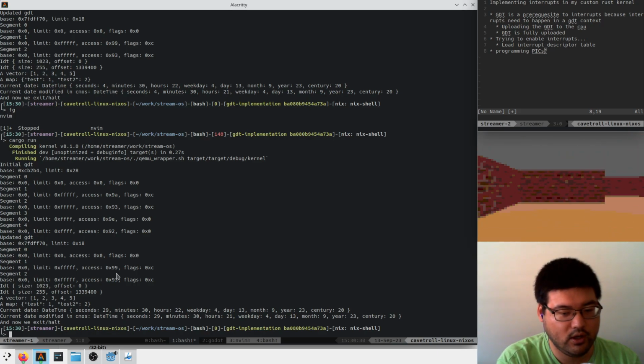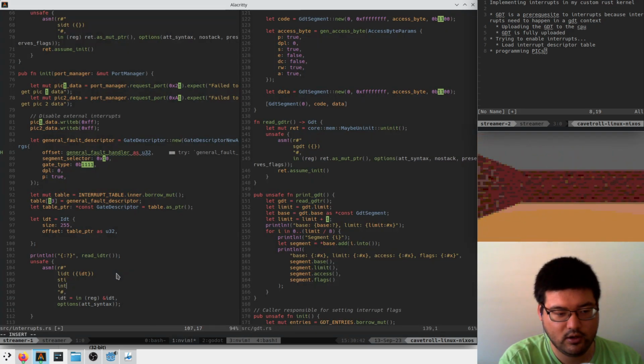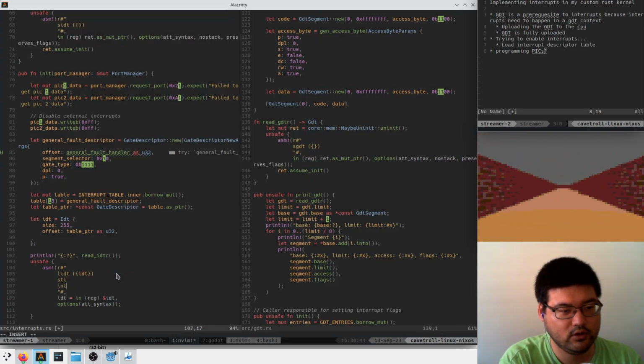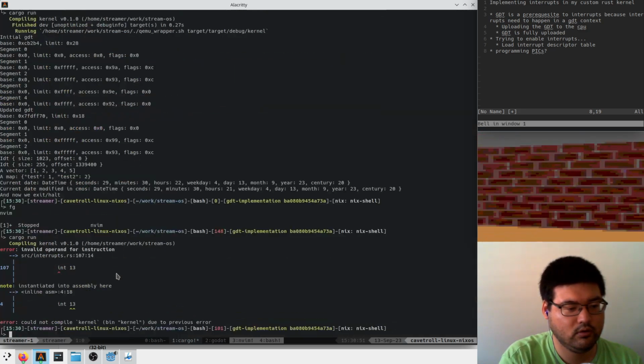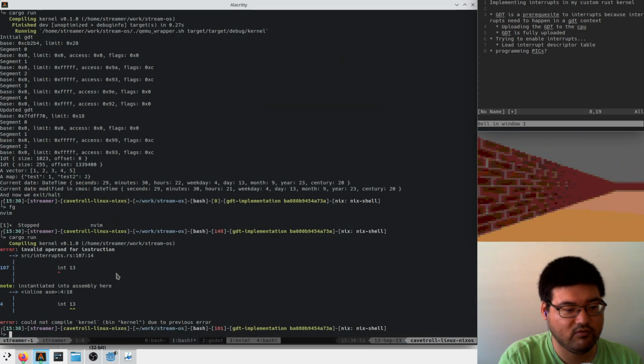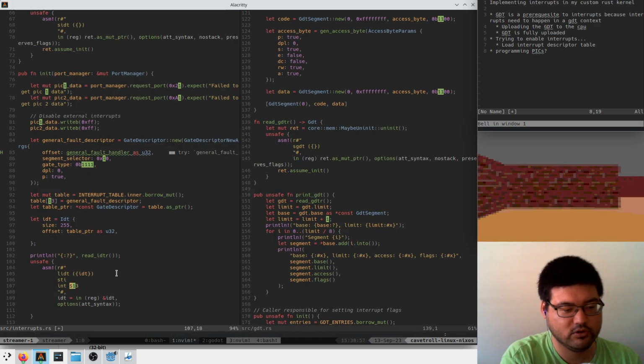And so now I wonder if there's a way to like int, what is this handler? This is 13. Invalid operand for instruction. Right, because I need to put a little percent or a $ sign here.